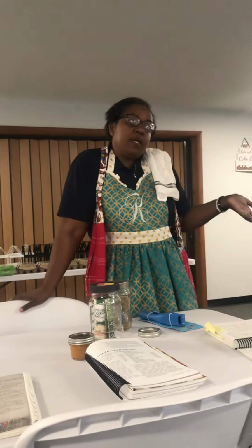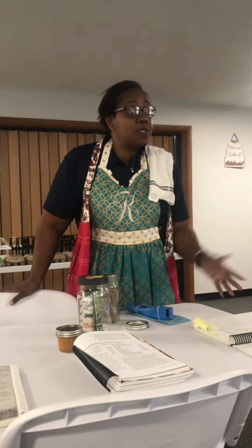And go to the library first. Use your library. Look up a canning book, like, oh, I really like that one. If your library doesn't have it, see if they'll do it interlibrary loan. Check that book out first before you buy it. Every single one of my books, I looked at them all at the library first, because I didn't want to spend money on something I'm never going to can. And that's why I have so many marks in all my books, because I know exactly what I want to can. But there's no sense in wasting money on something and you're never going to use that book for anything.